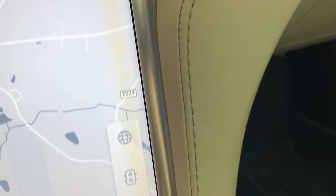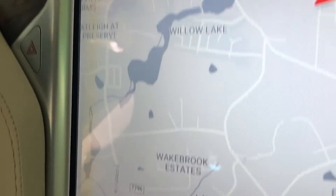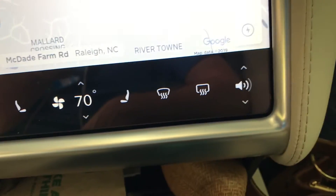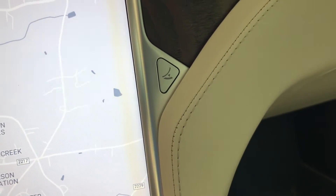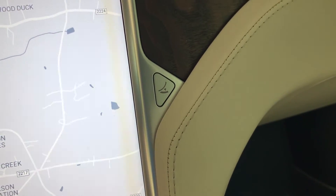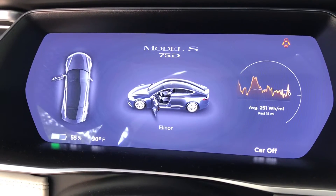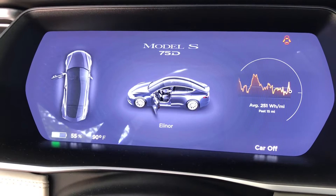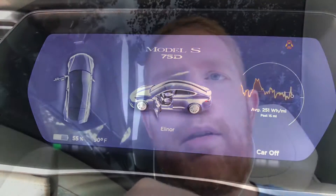Have a look — you can see a yellow ring around the outside of this touchscreen. It goes all the way around; it's a little harder to see at the bottom because it's black, but it's definitely there. It showed up about nine months ago and keeps getting worse. There is also a yellow ring developing around the ICU, although it's much more difficult to see — the sun has to be at a very low angle for that to show up.